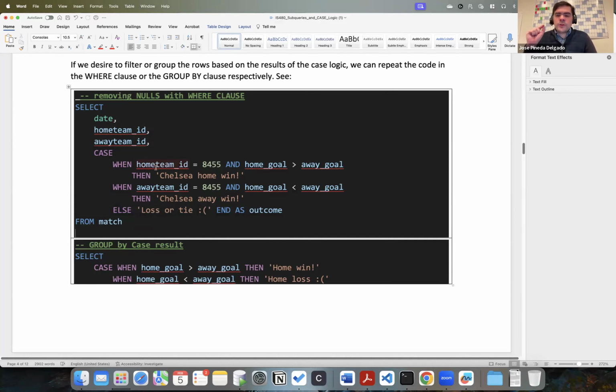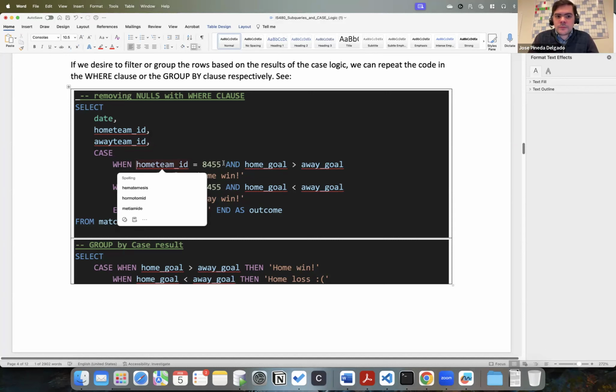What the case logic will do is just establish conditions that need to be met for some output to be shown. We started by using the keyword case. Then after using the keyword case, we use when. We establish an equality. And once that equality is true, what will happen? That will be shown by the keyword then.